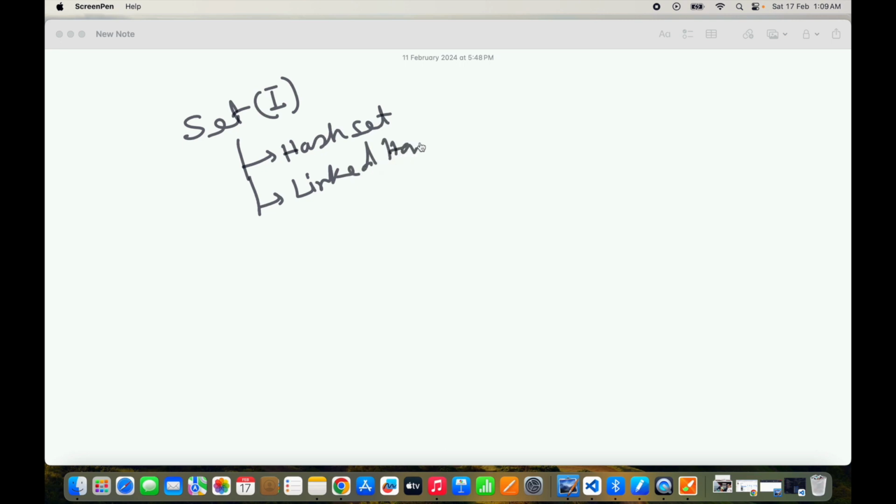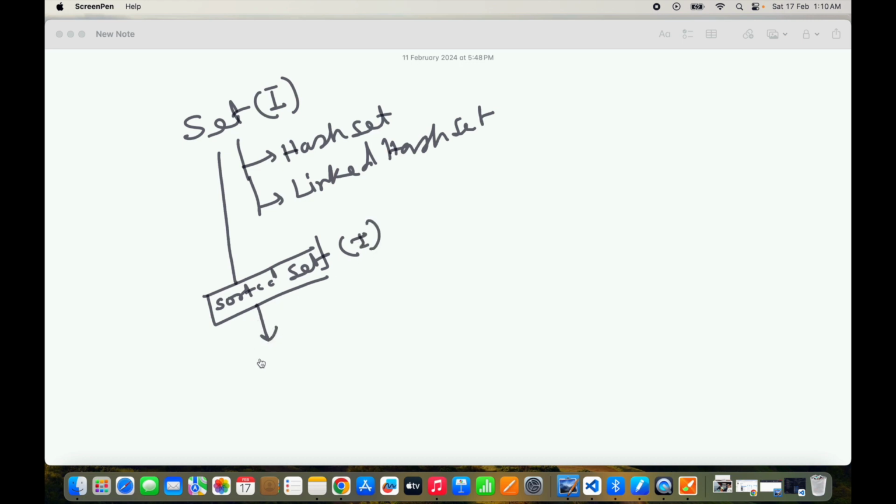These are two classes. Another child interface under set is called sorted set. This is also an interface, and its implementing class is called tree set.